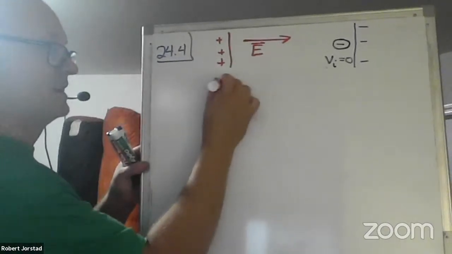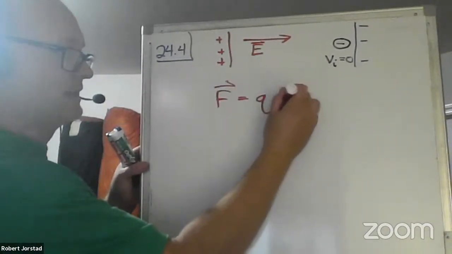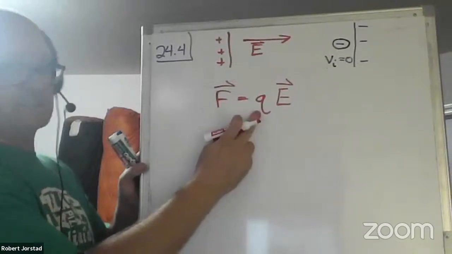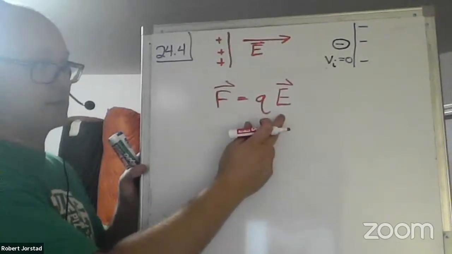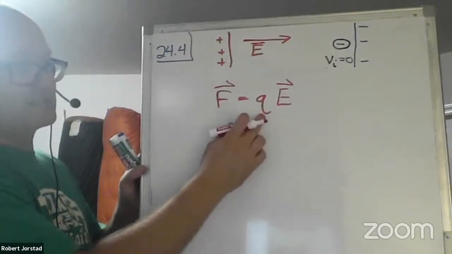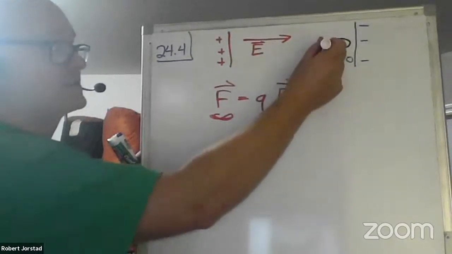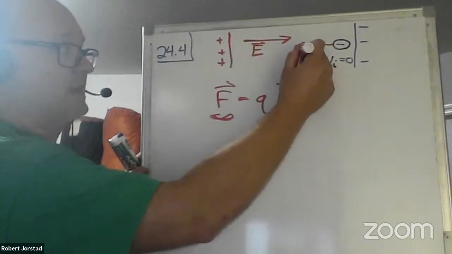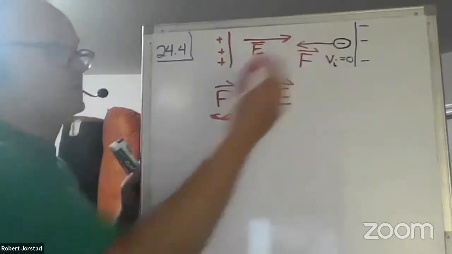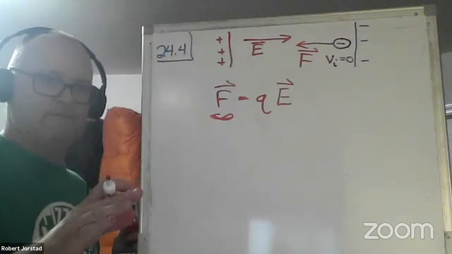But remember, check this out. Force is equal to QE, right? If you flip the sign, you flip the vector. Well, I should be careful. If you flip this sign, you flip this vector. The electric field doesn't change, but the force would flip directions. The size of it wouldn't be any different. Are you clear on that subtlety? Yeah. All right.